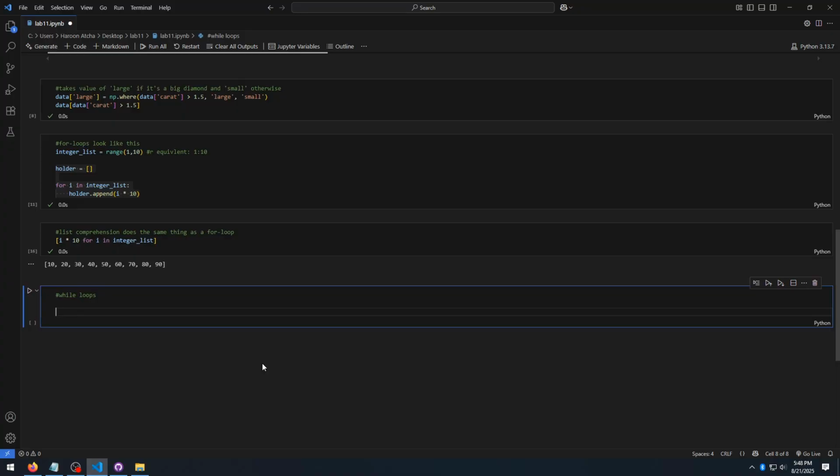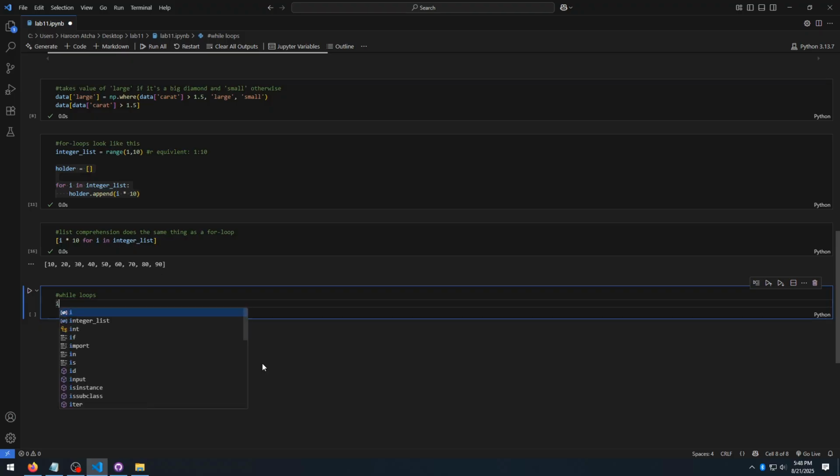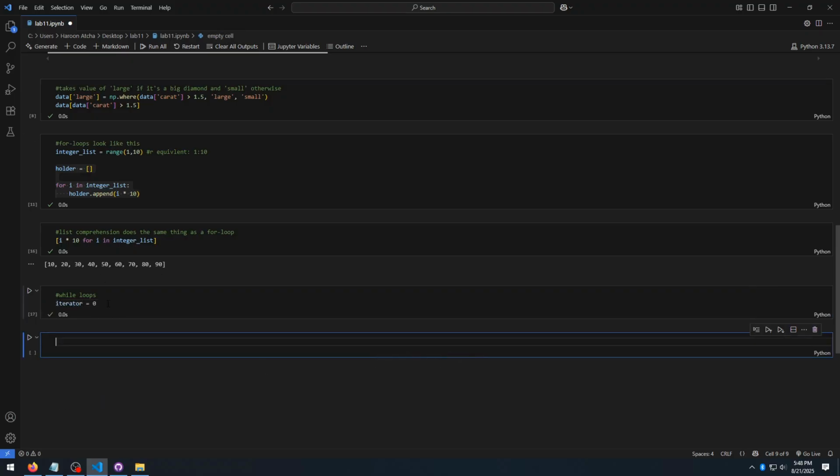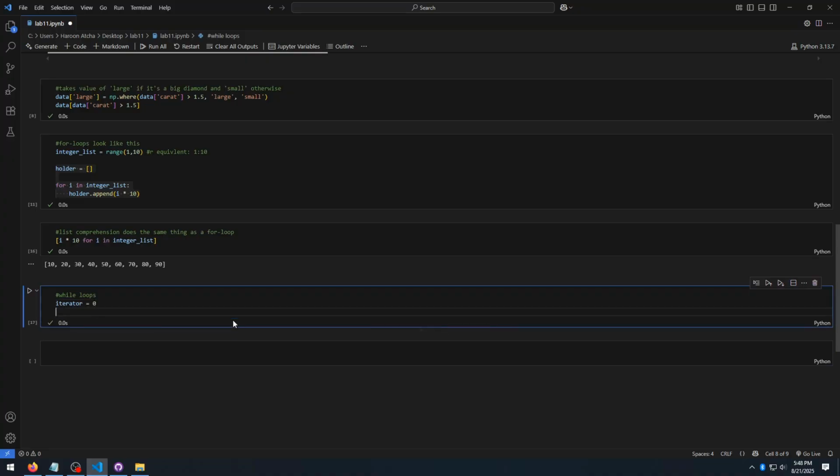When it comes to a while loop, we need a couple of extra things. So for example, let's say I want to go until I hit 10 iterations. So we're going to need an iterator object, and I'm going to start off with my iterator being 0.